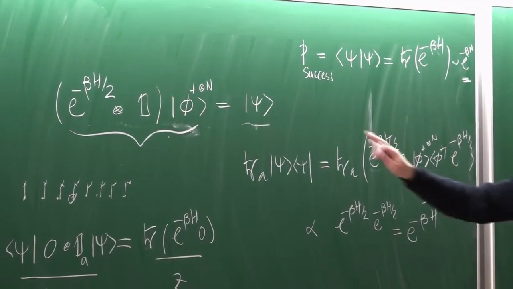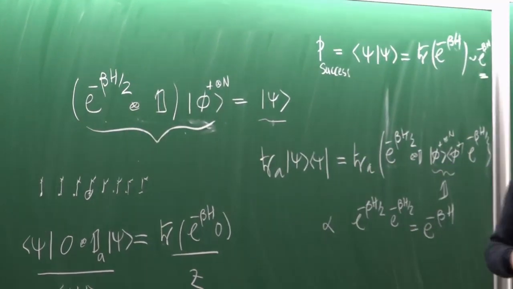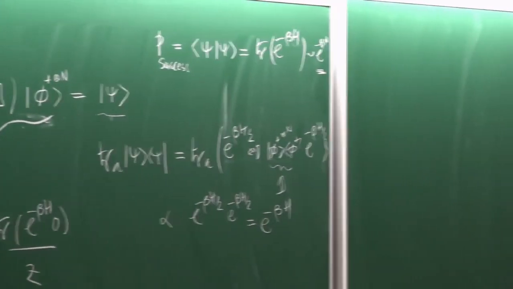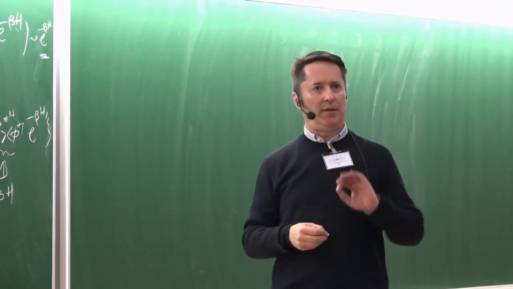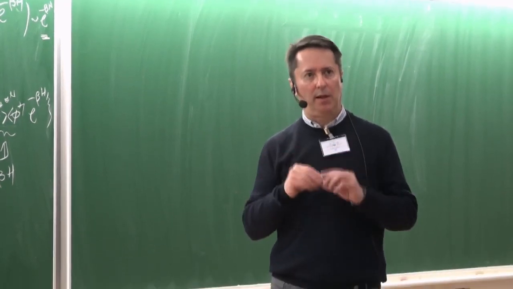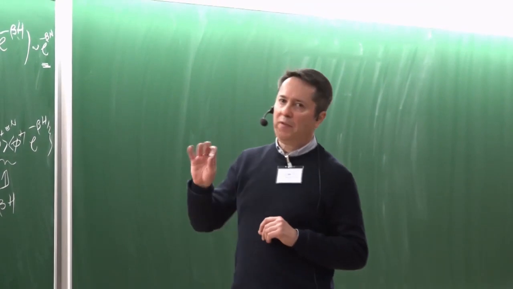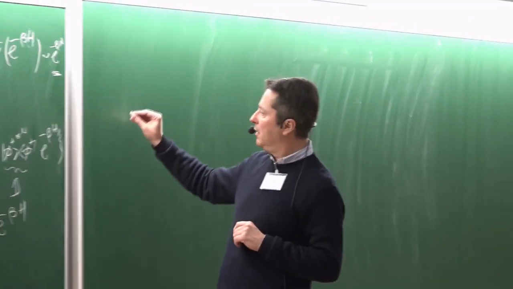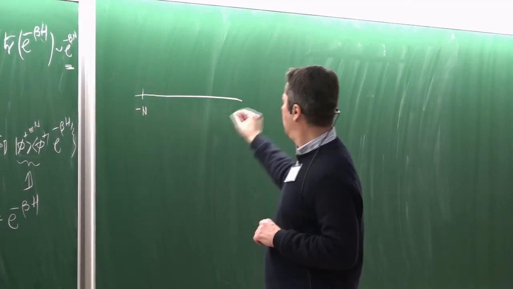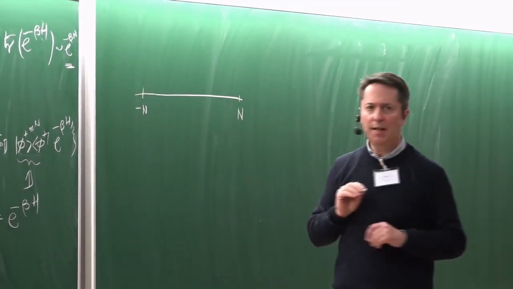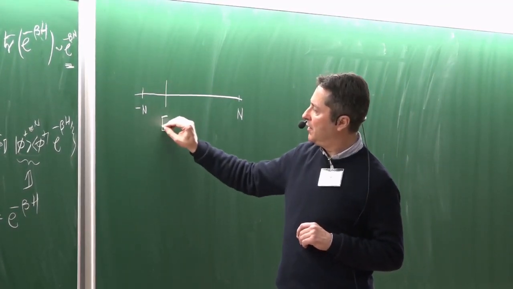So I don't have time, and I don't know very well all these algorithms for how to prepare the state. So what I want to do is to tell you about some other algorithm that will do something a little bit different. It's a little bit tricky, so I want to explain with a little bit more detail. Let me first do the following. Let me take the spectrum. Remember that we have the spectrum that goes from minus n to n. And then let me fix some energy here in the spectrum.